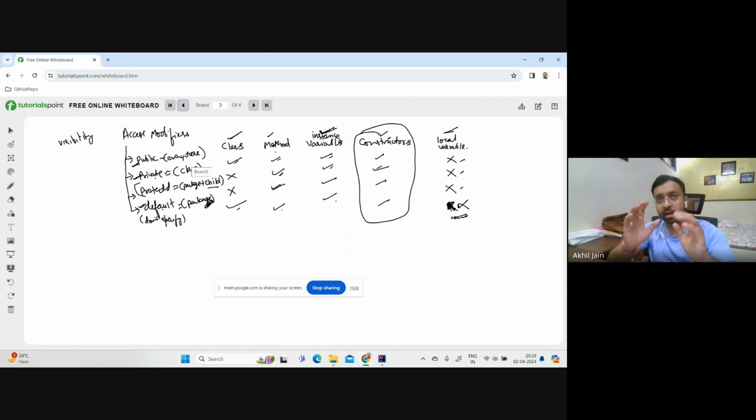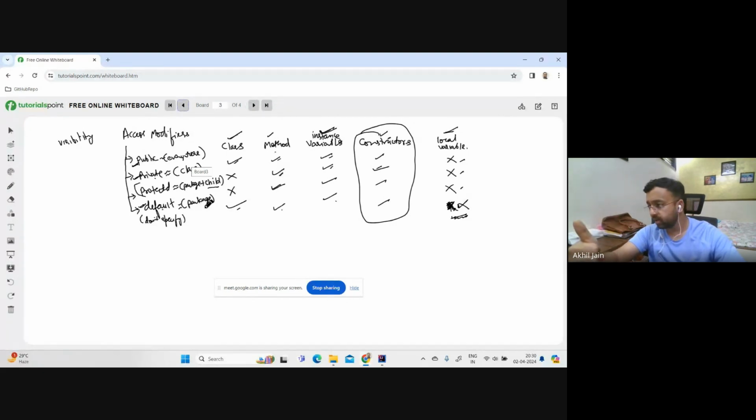Once you see that, you will know this is the scope of my class, this is the place where it is accessible, this is the place where it is not. Wherever that class is accessible, in those portions you have to check the variables and the methods of that class, whether those are visible or not somewhere else.